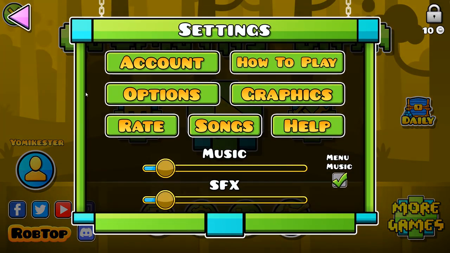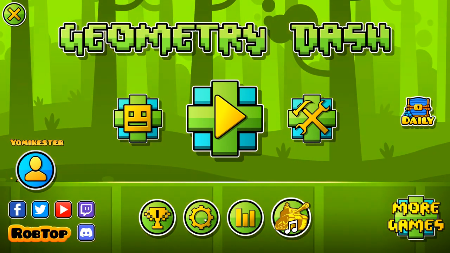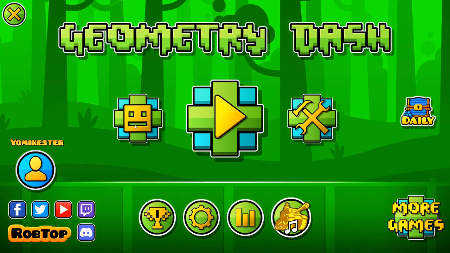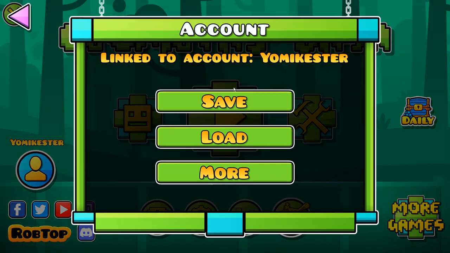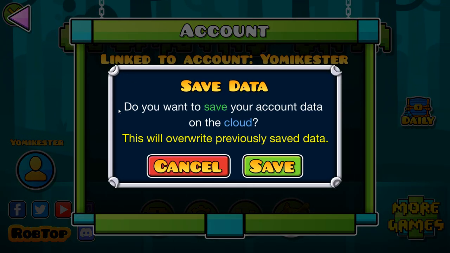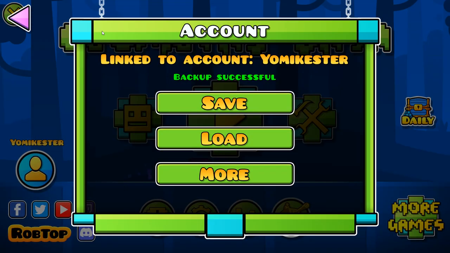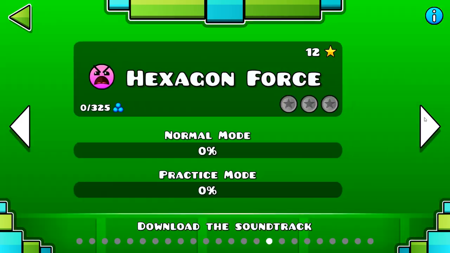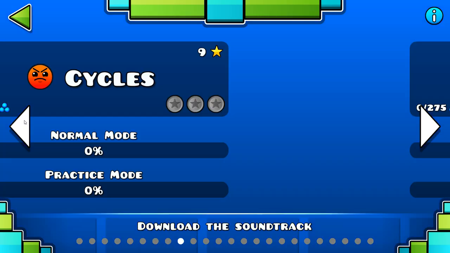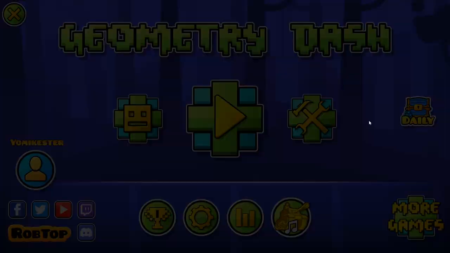I turned the music and the sound effects down just a tiny bit because they were just a tiny bit overpowering last episode. Another thing I want to do is this. I think now I can save. You want to save your account data on the cloud? Yes, that's exactly what I want to do, because if I pressed load right now, it would reload all of my previous things. I think I would have everything unlocked already, and I don't want that to happen. I want to stay reset.